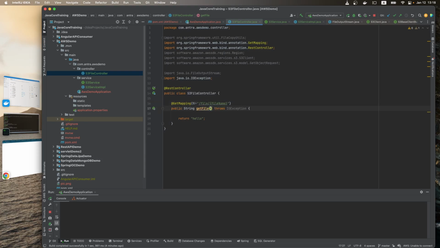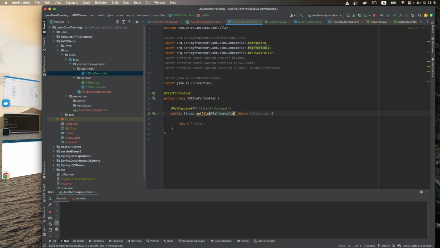And then here we're going to get it using a path variable, file name. A bucket name usually we don't provide to the user, so we just use the same bucket for all the files. In that case we have to make sure we save the bucket name somewhere in the system. And then here, instead of returning a string, we should do a file download. So for the file downloading, we can just make it void at this moment. I'll show you how to do the download.